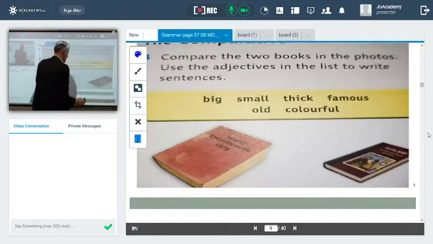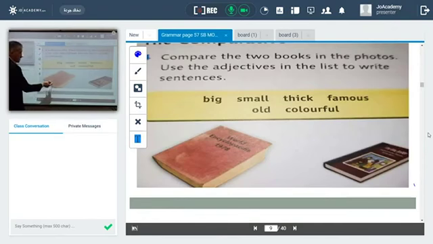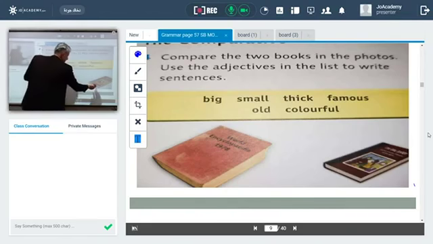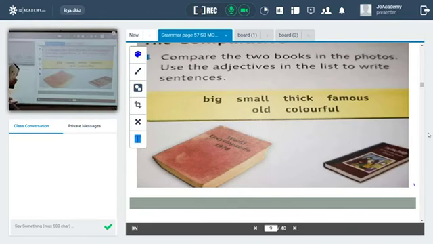Okay. So here I have an encyclopedia, and we have a story. So this is a book and this is a book. So we need to make a comparison between the two books, the encyclopedia and the story. The first example is written like this: The encyclopedia is bigger than the book. So here he used the adjective bigger than.